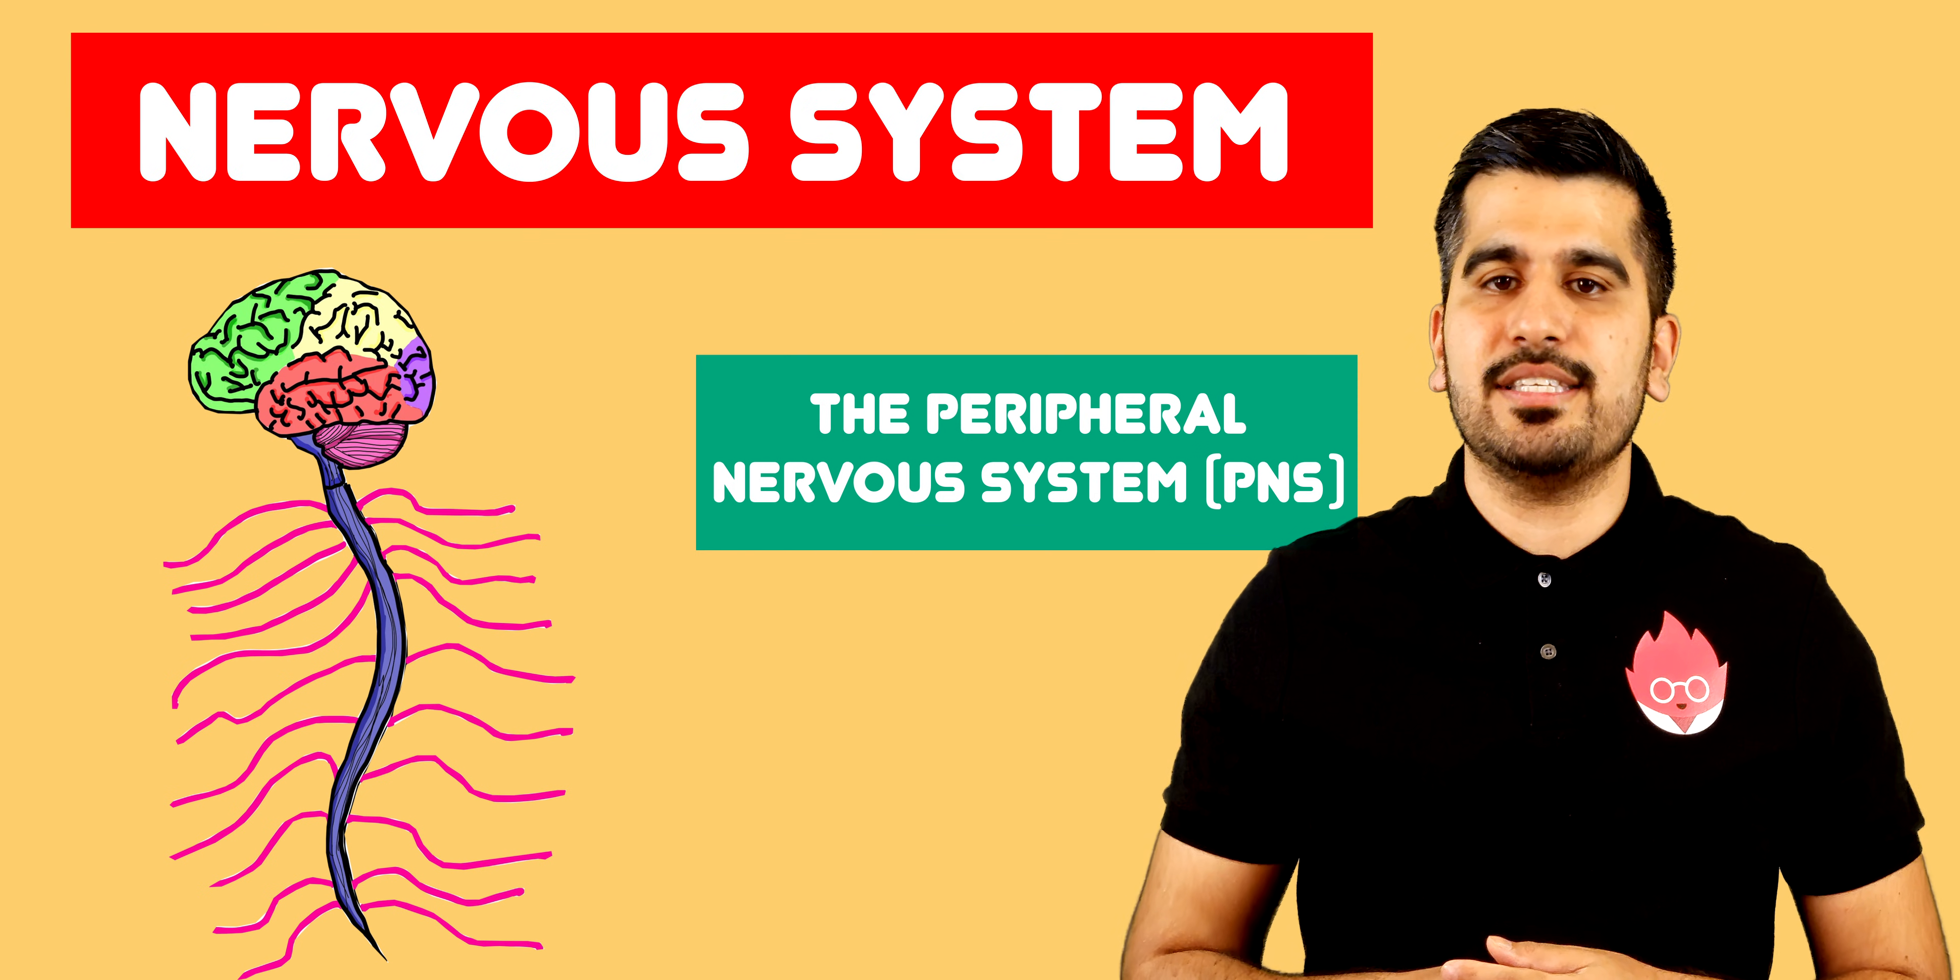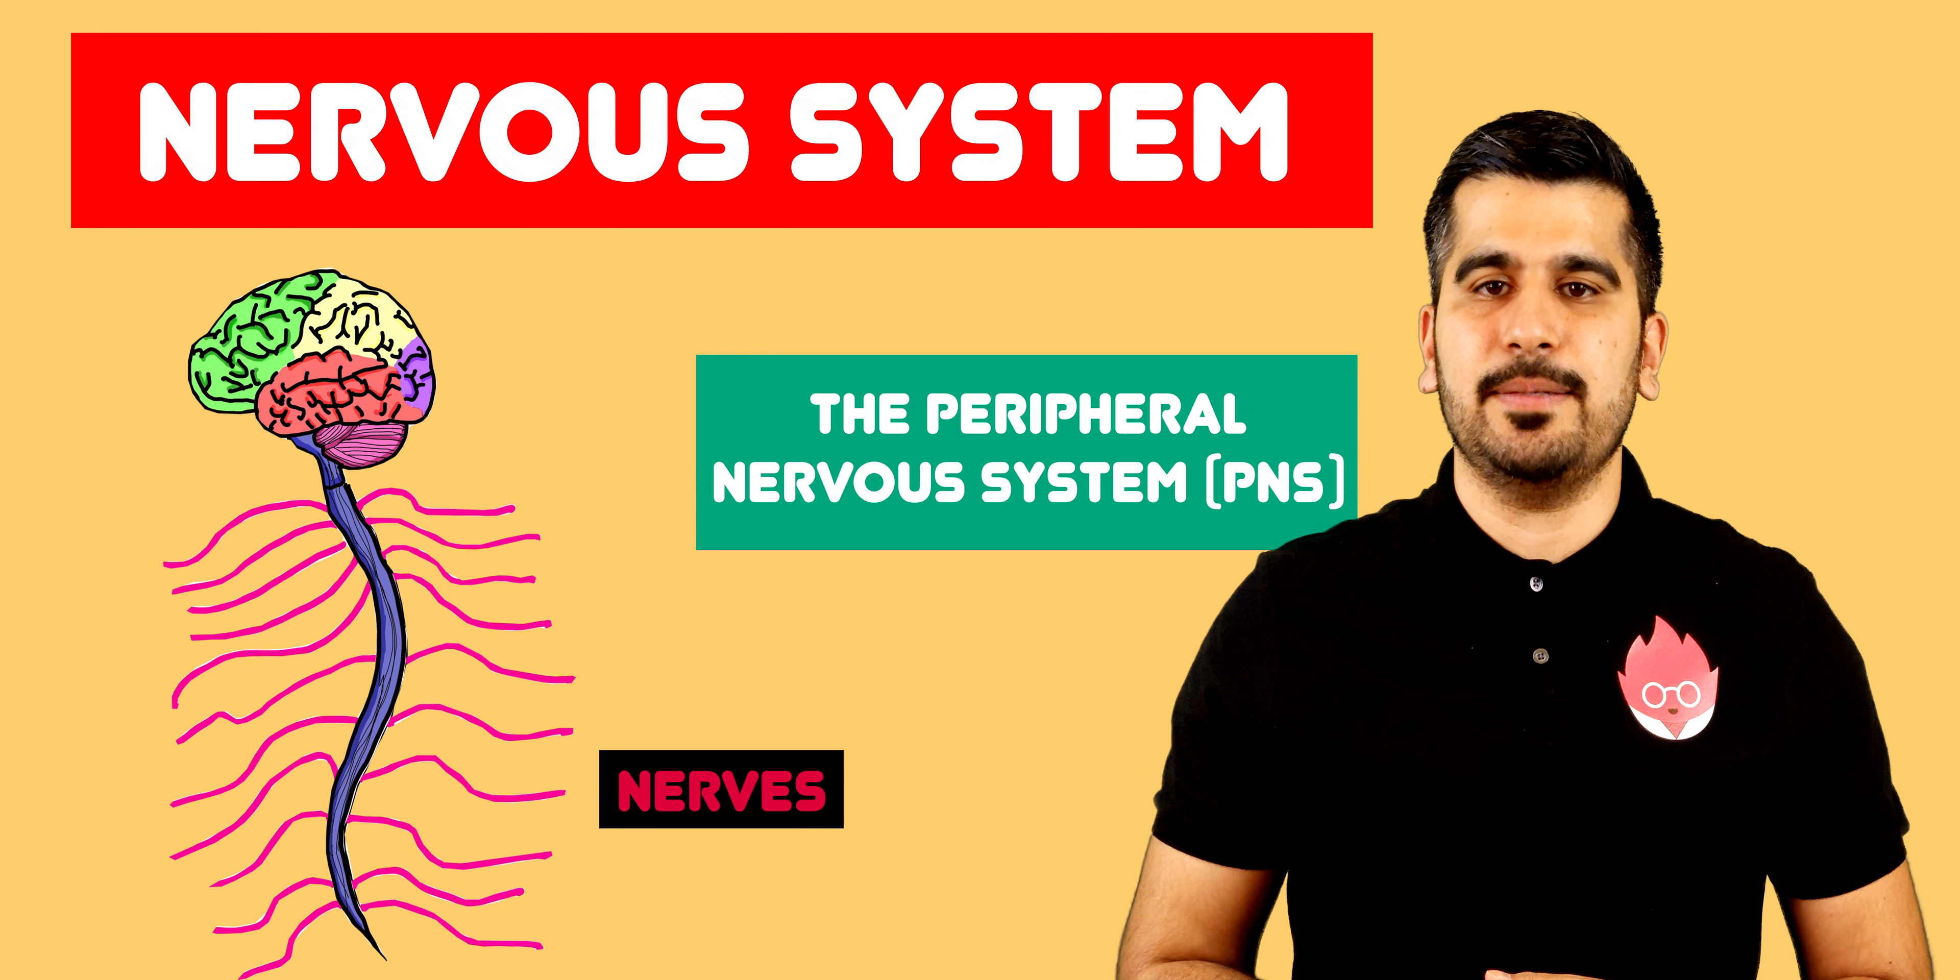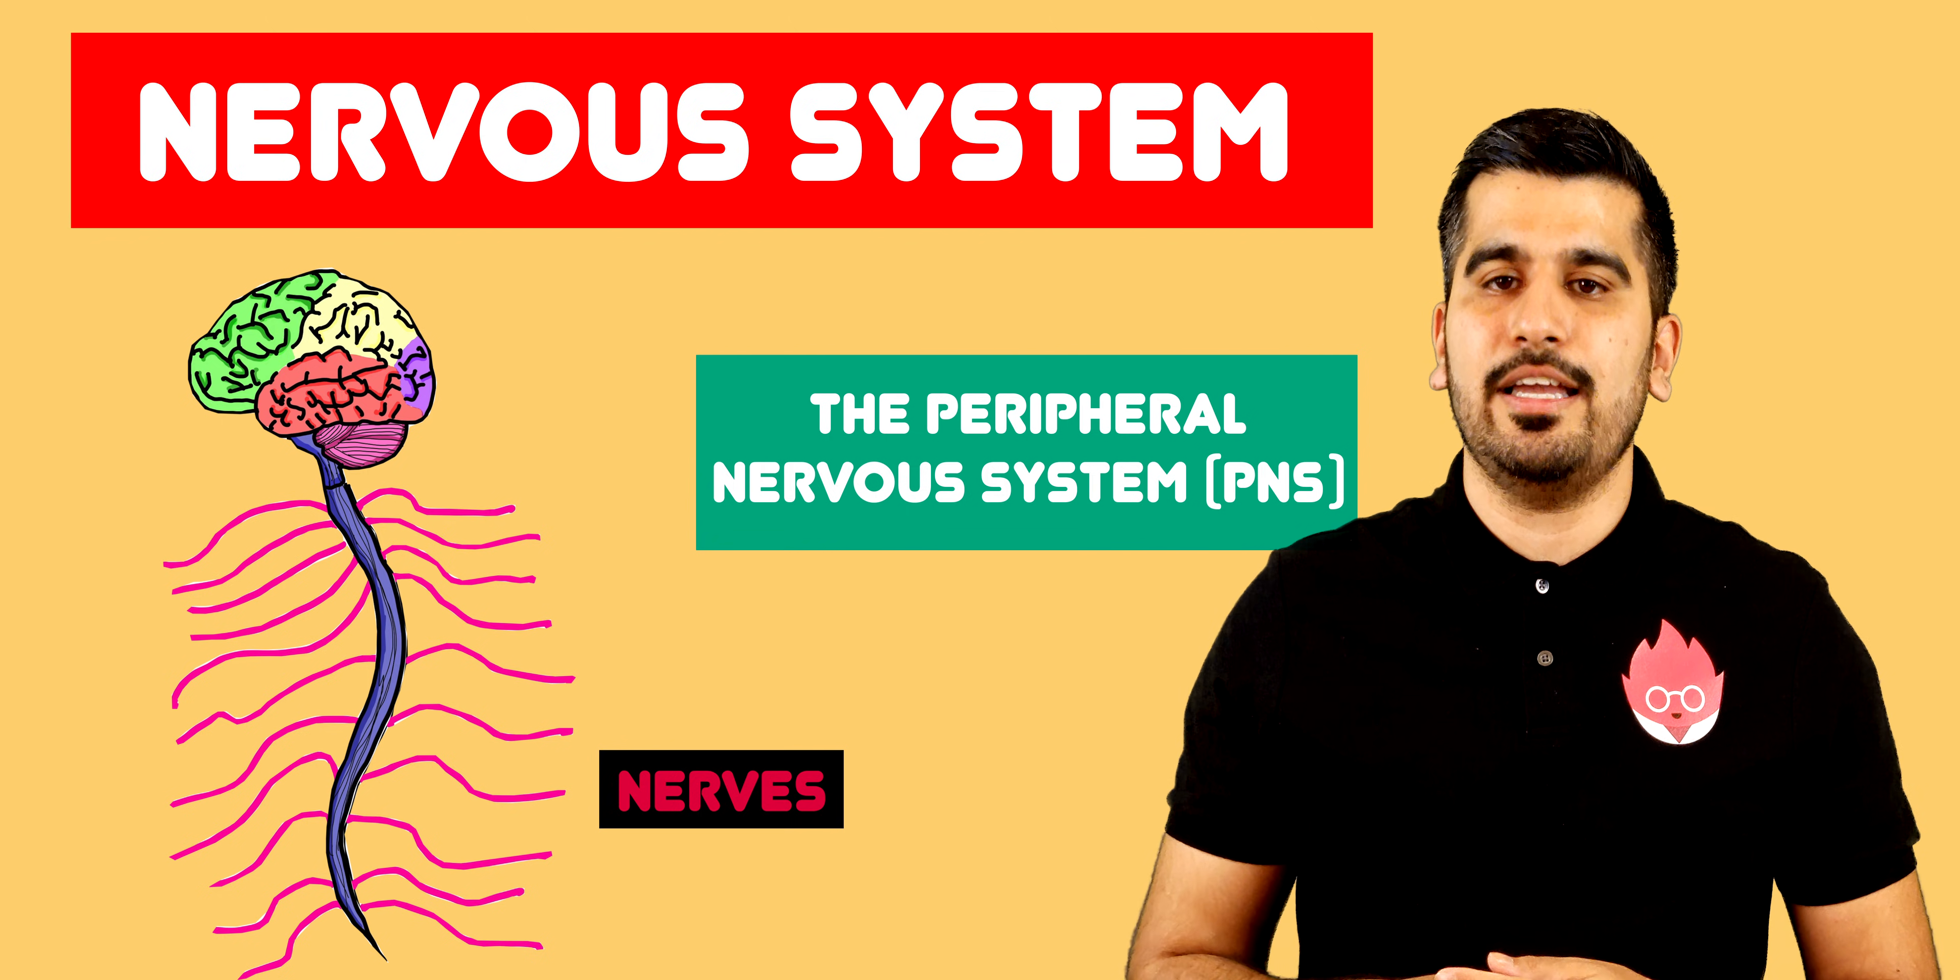And the peripheral nervous system, which is made up of nerve cells that carry information to and from the central nervous system. The function of the peripheral nervous system is to integrate important information and details that are gathered from the external environment.